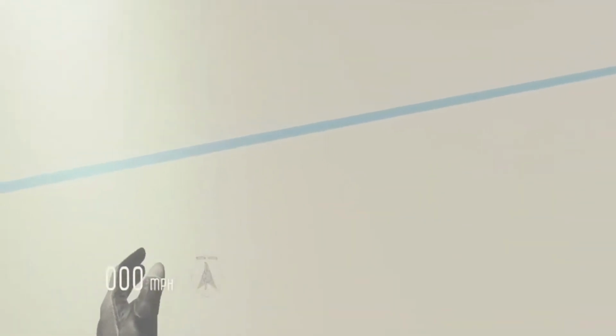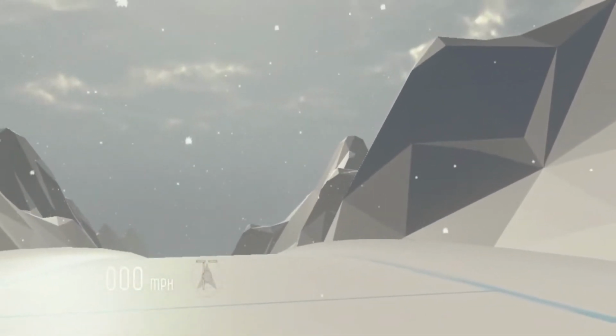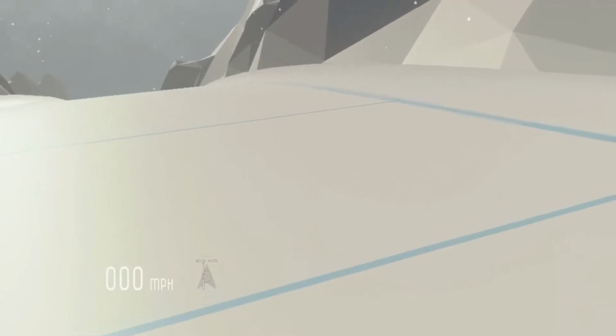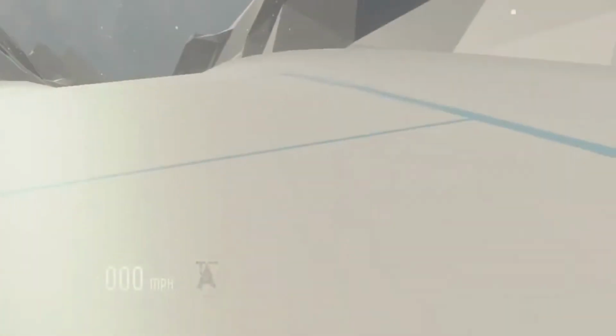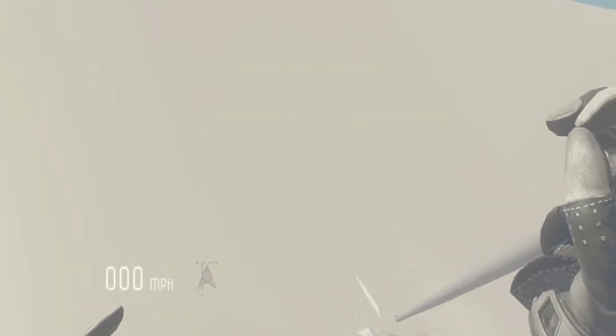Let's start this exercise by pressing up or down on the touchpad or joystick to equip a pole. Now try sticking it into the ground. As long as you keep the tip in the ground, you can use it to move yourself around in any direction, even sideways.